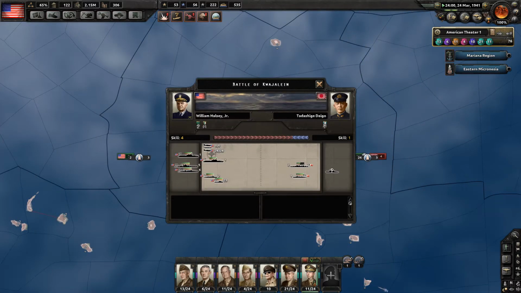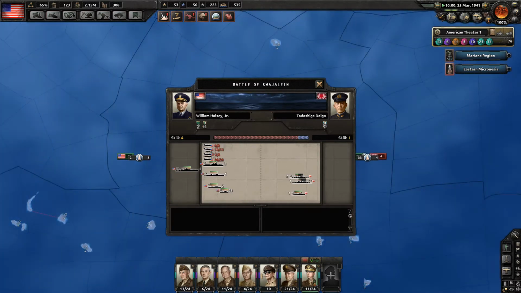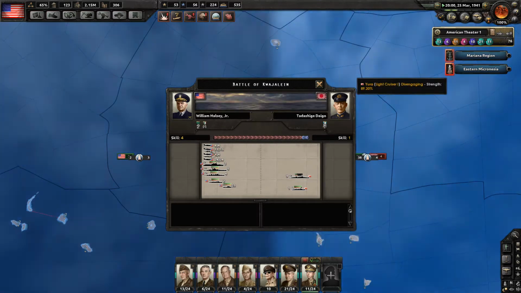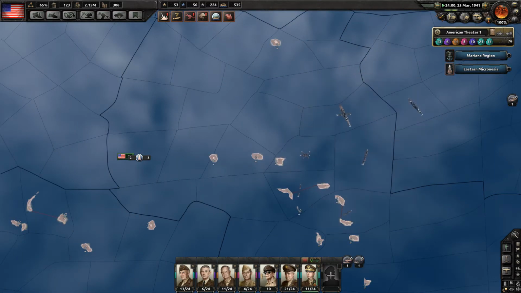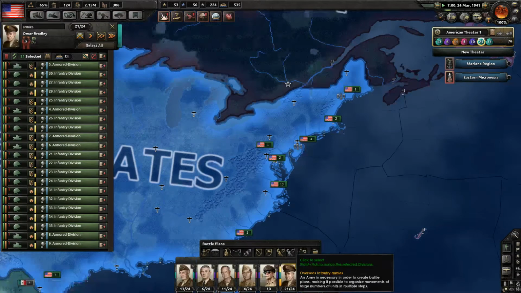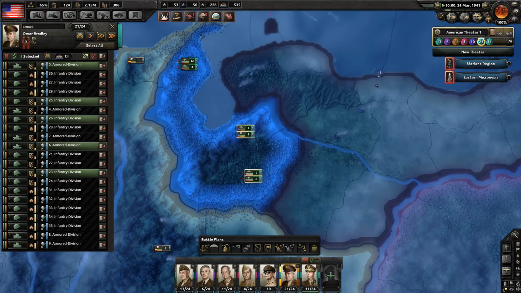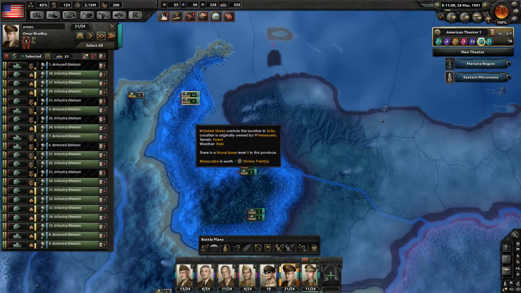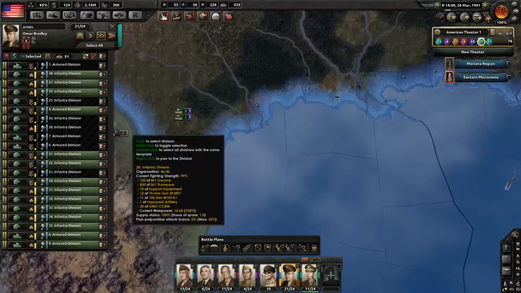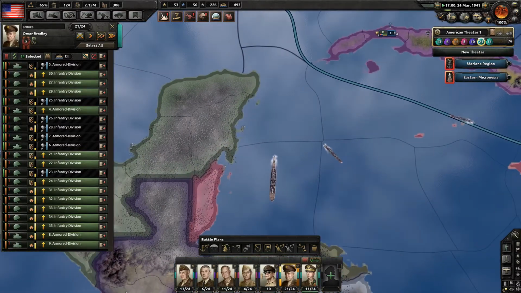We got another engagement here. Will we sink any of their ships? Would be nice if we did. It looks like this one's got some damage, not massive amounts of damage, but still. Unassigned divisions, okay. Orders. Okay, so we're going to basically break this down into two different units. Deselect two of those from there. And the rest is going to go back to our mainland here. I'm going to move them into Texas for the moment.